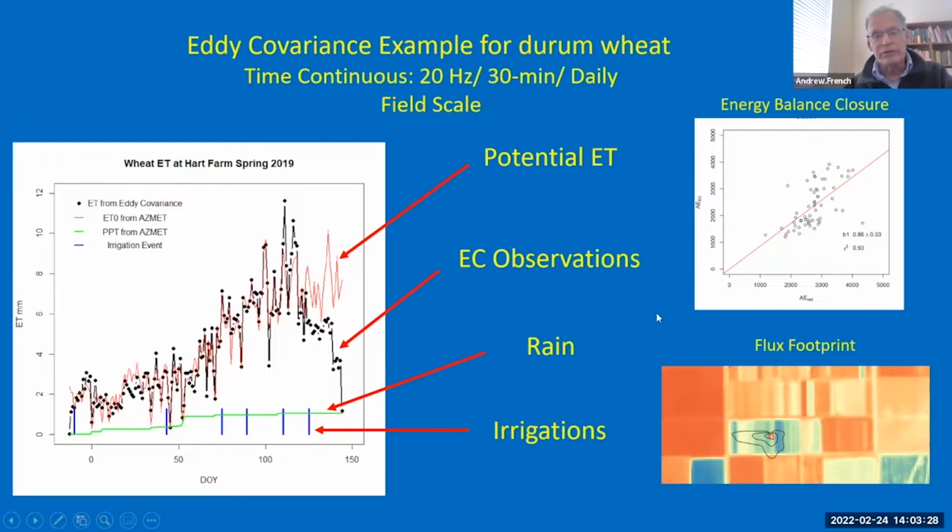So there's some issues with eddy covariance that I have discussed in prior years, and one of them is energy balance closure. So, every method has an Achilles heel, and this is one of them. Eddy covariance measures essentially 4 components. It measures the incoming radiation from the sun and the atmosphere, radiation that goes into the soil, and then it measures what's called advective energy, which is the sensible heat flux based on temperature gradients and vapor pressure gradients. When you add all that up, the number by the equation should equal 0.